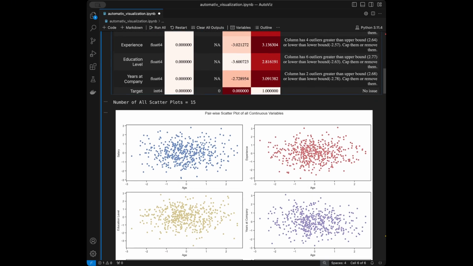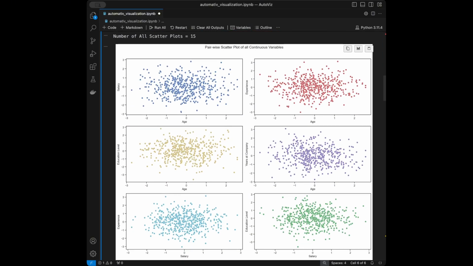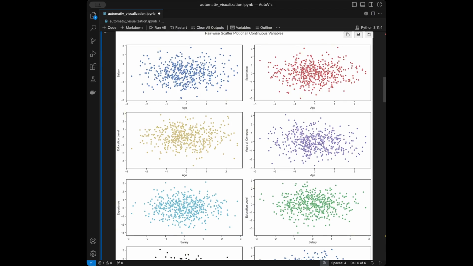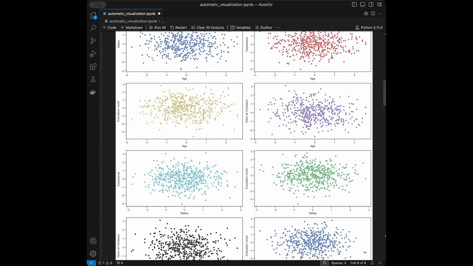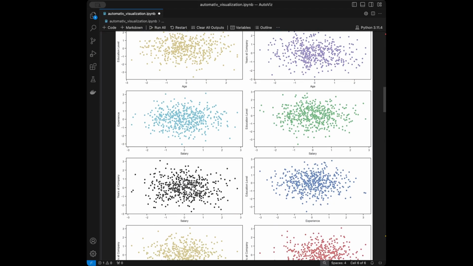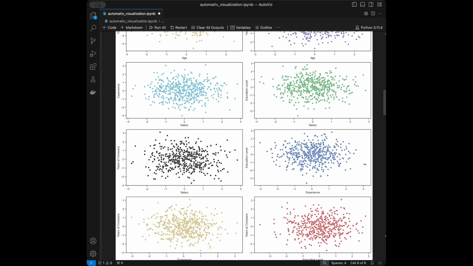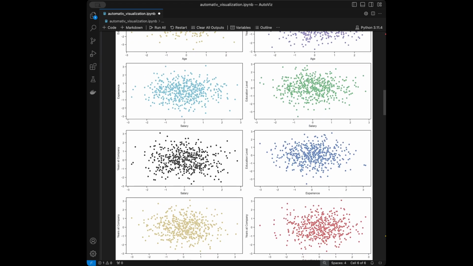And here we can see that we have the plots ready and let's take a look at them. So in the first place we have scatter plots of all the continuous variables like salary and age and education level and age, and we have a lot of scatter plots in here for seeing the relationships.